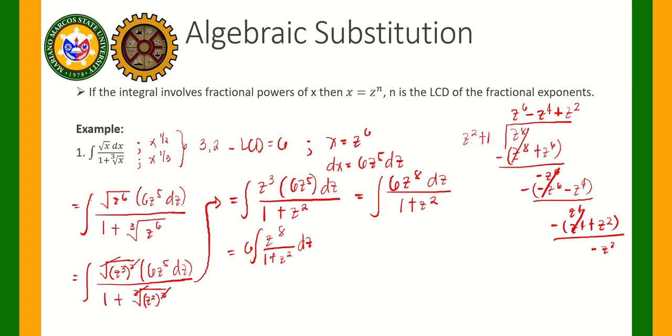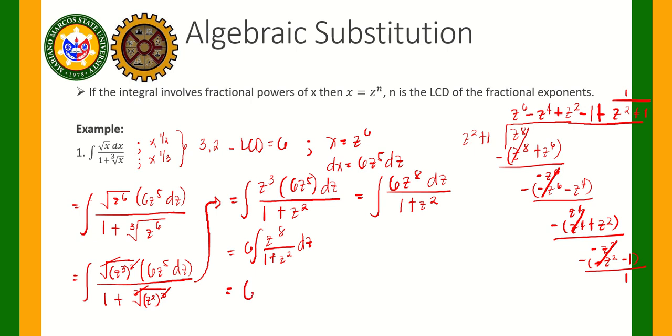So, negative z squared divided by z squared, that is equal to negative 1. And then this will be equal to negative z squared minus 1. So, we subtract again. This will cancel and we bring down 1. So, our quotient will be z^6 minus z raised to 4 plus z squared minus 1 plus 1 over z squared plus 1. This is our remainder.